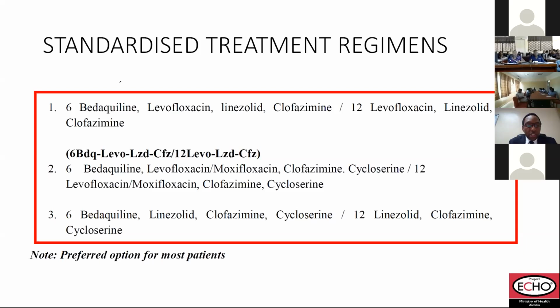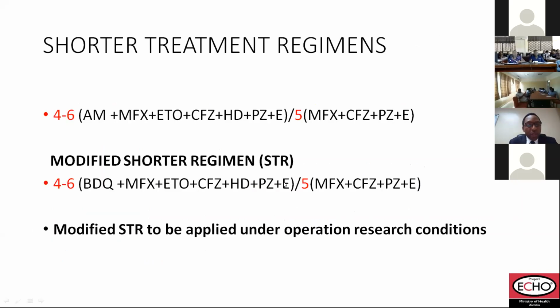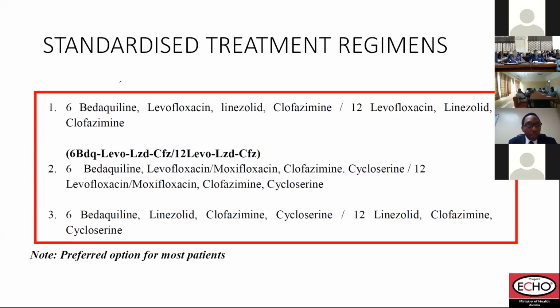So in this regimen, you are going to use bedaquiline. Sorry, let's go back to the previous slide. So you're going to fall on bedaquiline, mox or levofloxacin, clofazimine, and cycloserine, essentially 4 drugs for the first 4 months. Then after 6 months, you're going to drop off bedaquiline. Sorry, I mentioned bedaquiline for 4 months. It's 6 months. So this is our regimen.